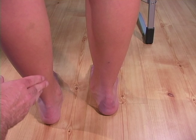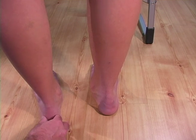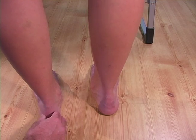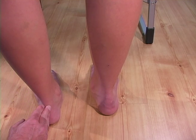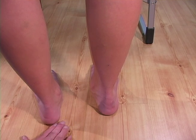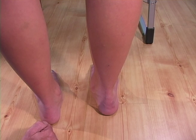Looking at the position of the leg and the foot contacting the ground from behind, what we're looking at is the position of the heel bone in relationship to the ground and in relation to the lower leg. In this case, we have a leg that's in a varus attitude, and the heel bone is perpendicular to slightly everted, or in a valgus position.